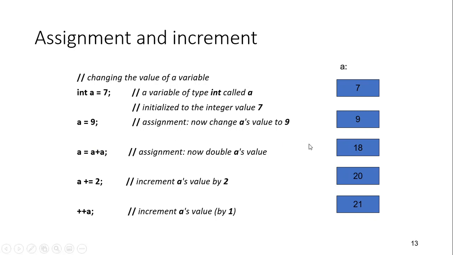That is the most recent value. अगर ये instructions इस sequence में execute हो रही हैं, तो int a is equal to 7 की वैल्यू थी, इस statement ने 7 को erase कर दिया. अब now we have 9. So this is the value of a now. This is the old value of a.